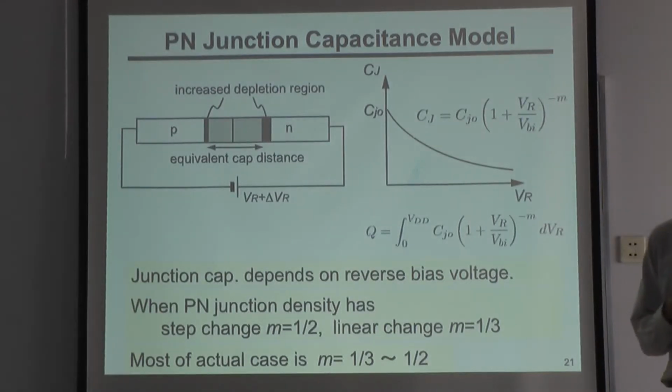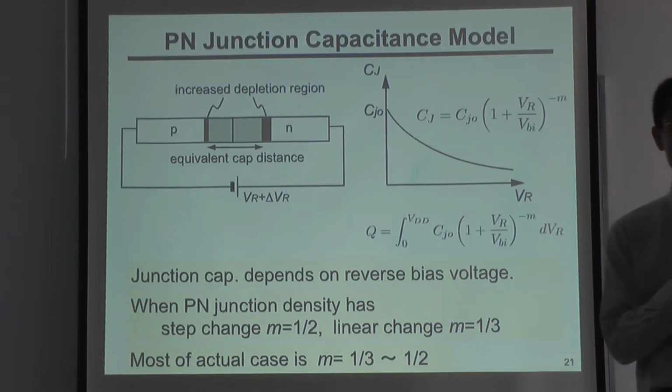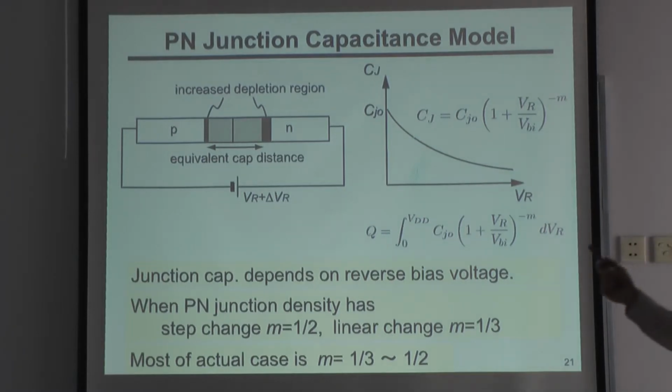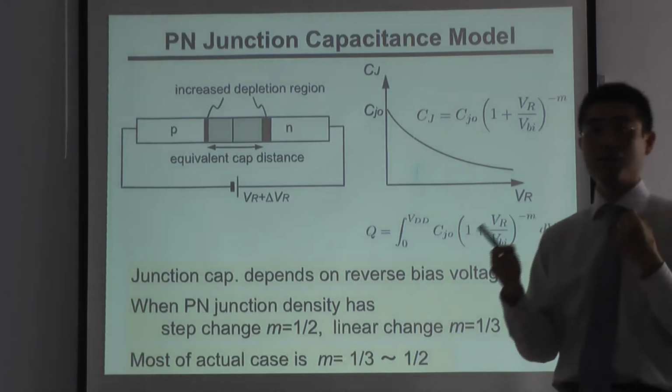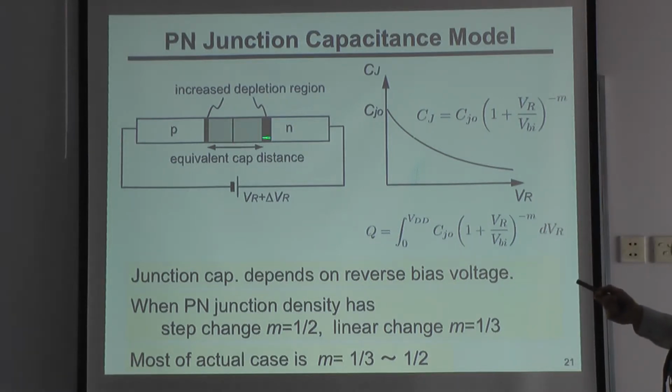And then we have capacitance. And usually the capacitor model is simple. And it usually comes from PN junctions. So the PN junction model is always the same, independent of process technology. Usually we have a PN junction like this, and there's a depletion region. At the edges of the depletion region, we have a kind of plate here and here. And once we increase the reverse bias, the depletion region stretches, and the equivalent capacitance becomes smaller.